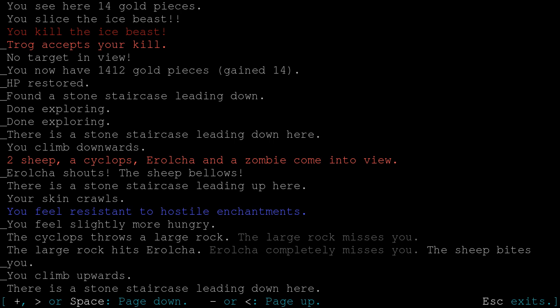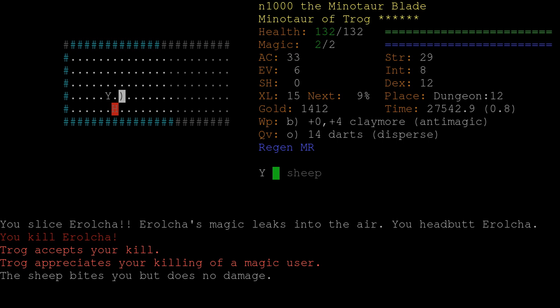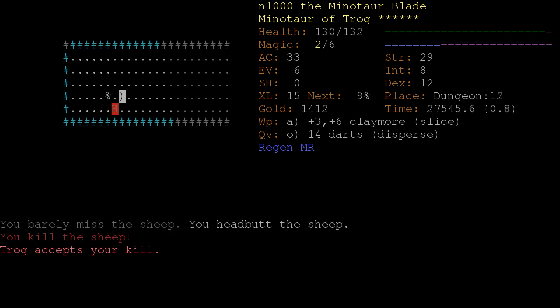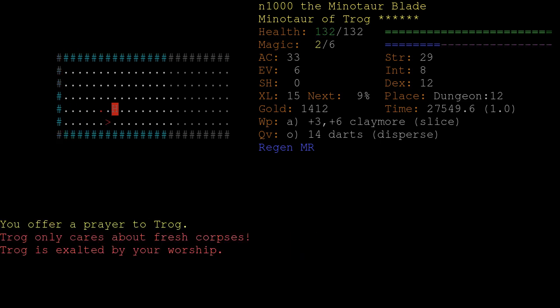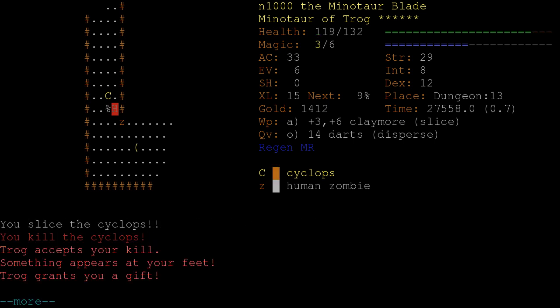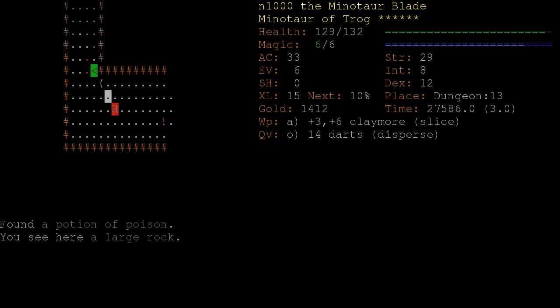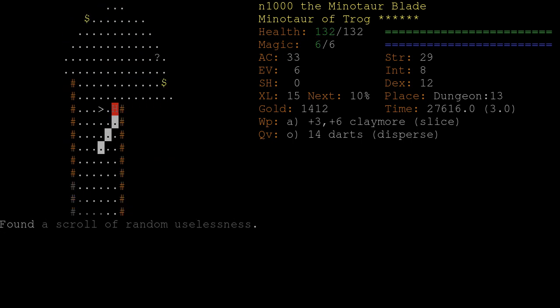Wow, she just took a lot of damage from something. The Cyclops just knocked her out with the large rock that missed me. Nice job, buddy. Okay. That was the most ridiculous fight ever. Oh, man. I can't even believe that. Well, thanks, Cyclops. You're a bro. That was amazing. Alright. Anyway, we gotta get moving.